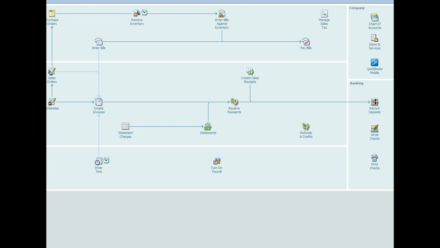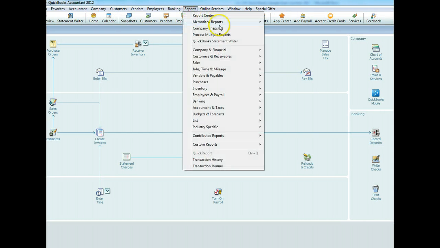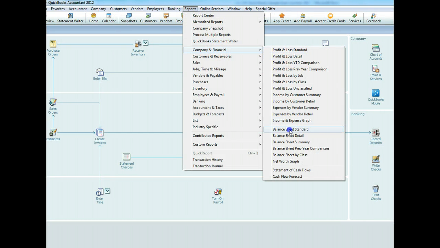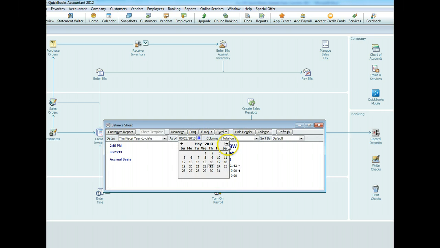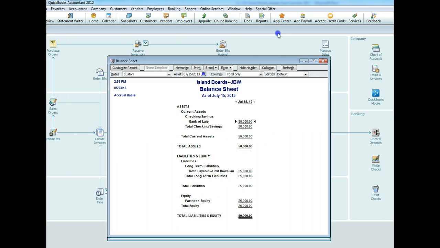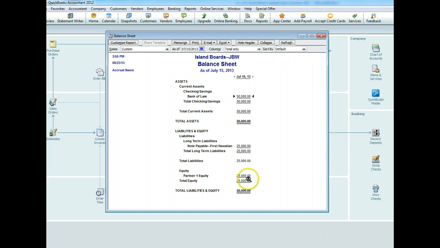And if we were to check, push this up here, we'd look at our reports at this point and look at a balance sheet. And it's now July 15th. Refresh. And we've got $50,000, and we're funded $25,000 by equity and $25,000 by debt. And I'm responsible for that debt. So as it gets paid off, basically legally I'm going to adjust the partnership book so I get a higher share. But for right now, we'll just leave that. Since the company's going to help us pay the note, we'll just go from there.